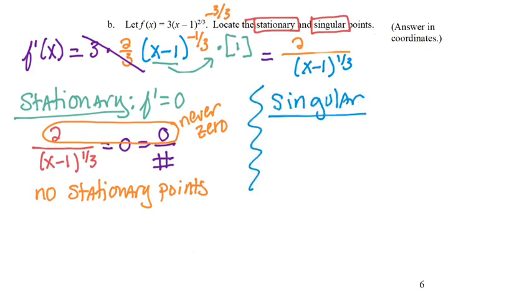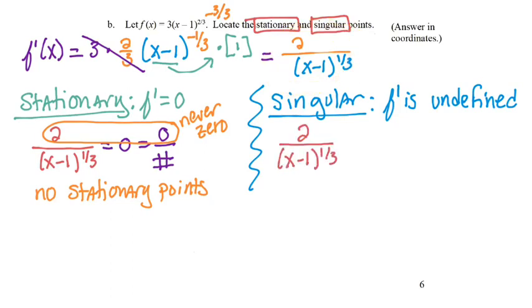Next, we want to look at the singular points where the first derivative is undefined. And I'm saying first derivative because it's going to mean something more later, but I should just be saying derivative. So again, we take our derivative, and when we set it equal to undefined, it's really any fraction over 0 that is an undefined fraction. So we're focused on the denominator equaling 0. When does this denominator equal 0?